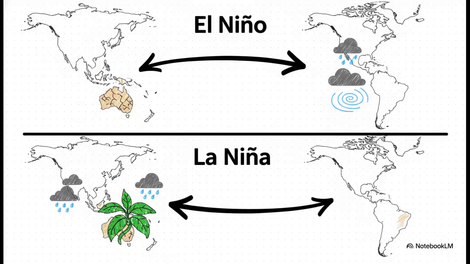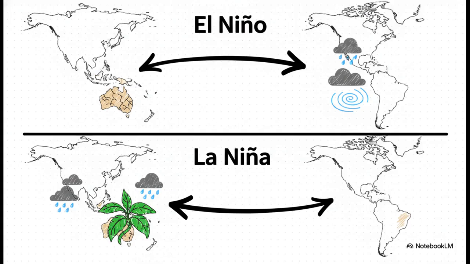Finally, let's zoom out and look at the biggest global weather switch of all, situated right in the Pacific Ocean, the El Niño Southern Oscillation. During an El Niño event, typical trade winds weaken and warm water flows east towards South America. This single oceanic shift acts as a massive global domino effect. It causes devastating floods in South America, severe droughts in Australia, and dangerously weak agricultural monsoons in Asia.